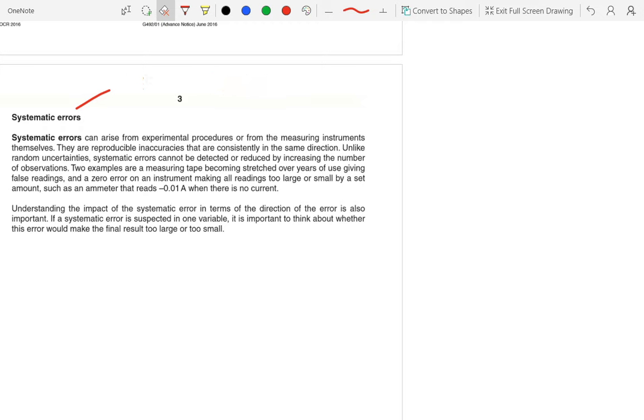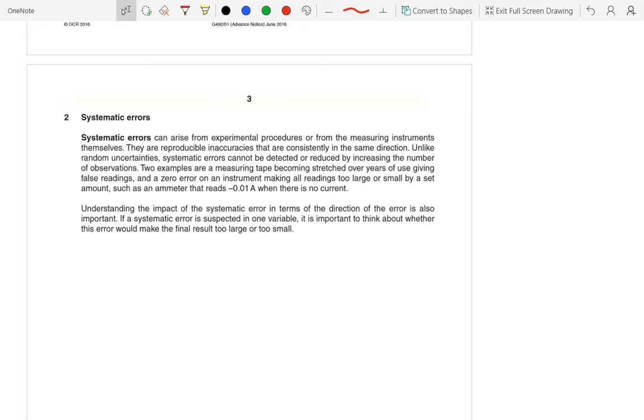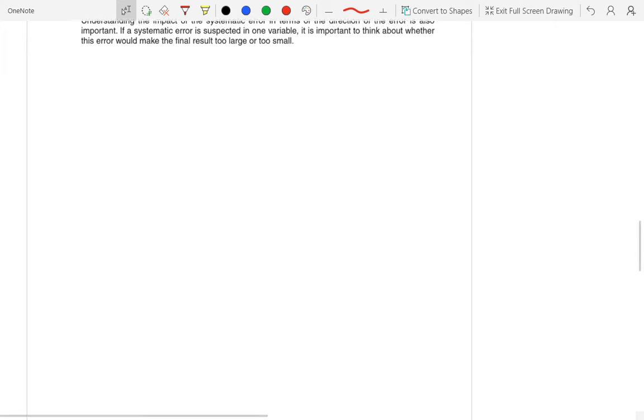the data handling one, so it will be very likely that systematic errors are going to come up quite a few times in this paper, and you've always got to think about them when it asks this student's value isn't consistent with this student's value, what could potentially be wrong. You should be thinking random errors, so things like parallax error or a fluctuation in the data, and systematic errors, so things like zero errors where you've got something wrong at the end.